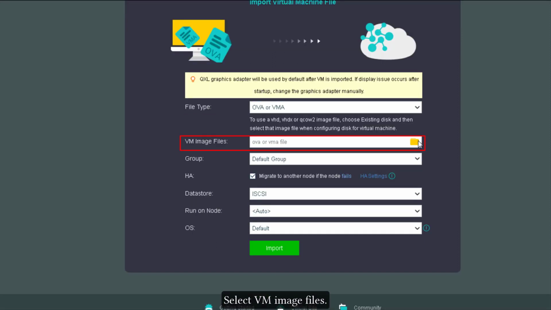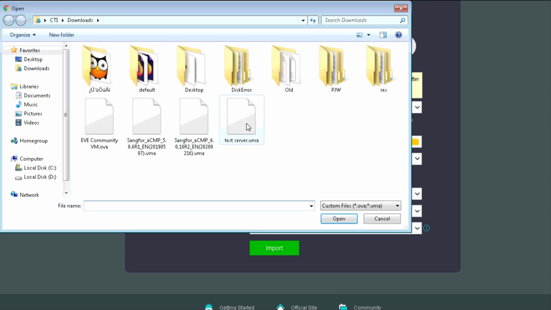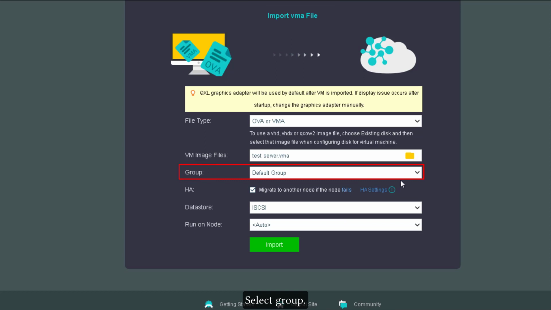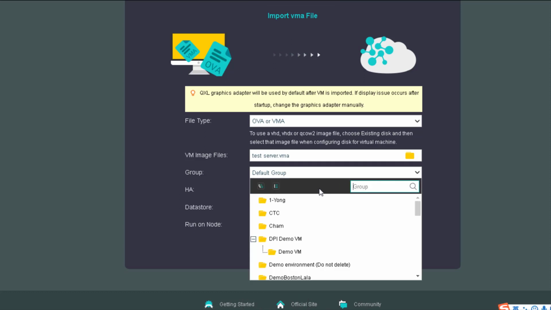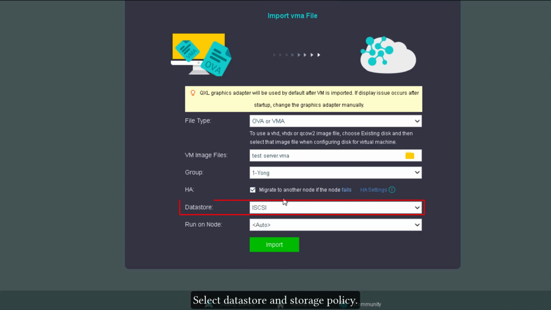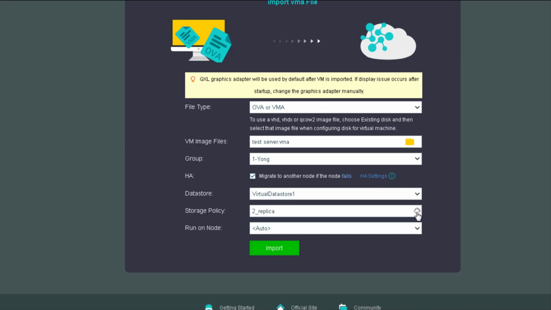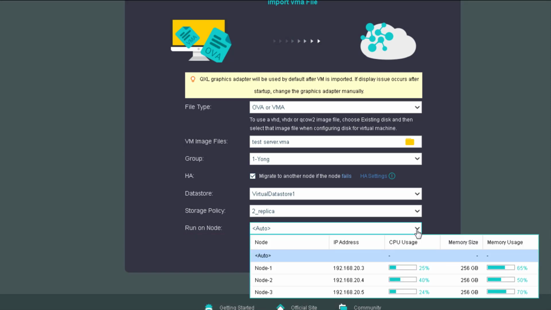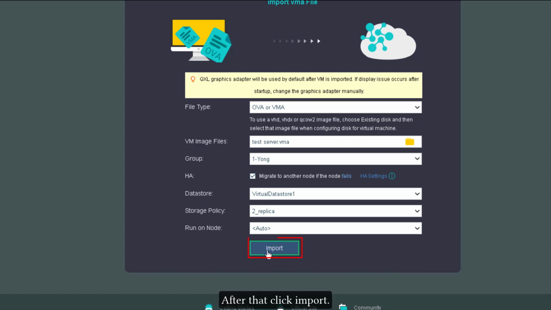Select VM image files. Select group. Select data store and storage policy. Select which node this VM runs on. After that, click Import.